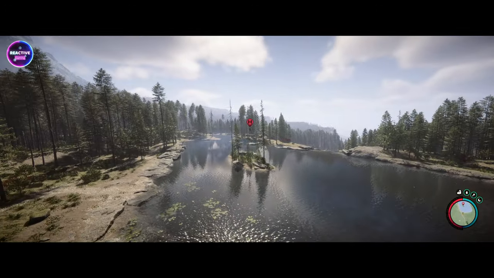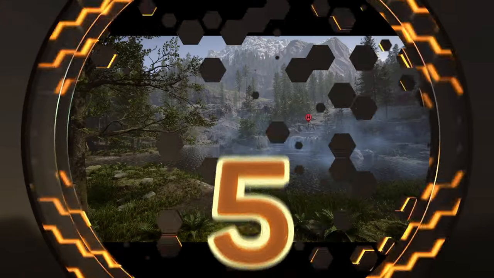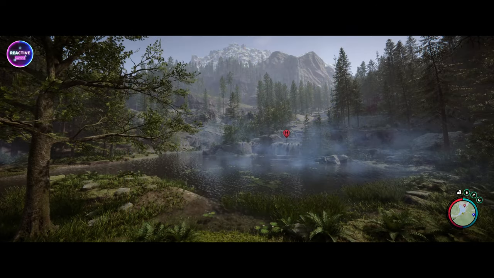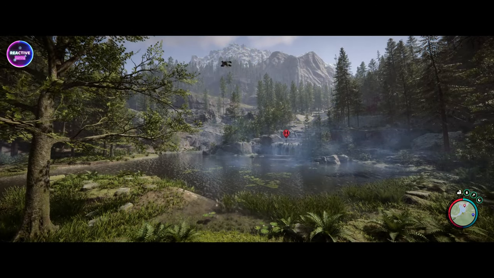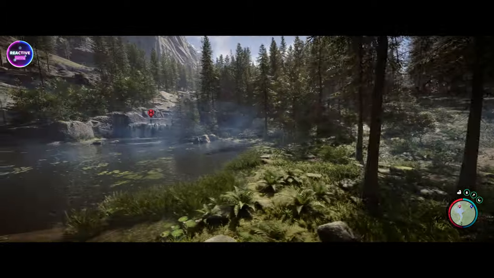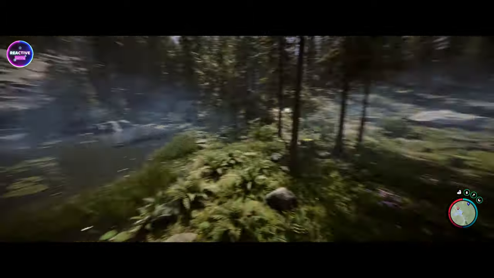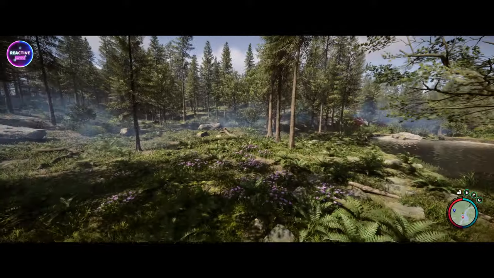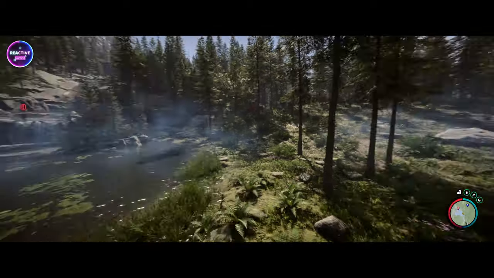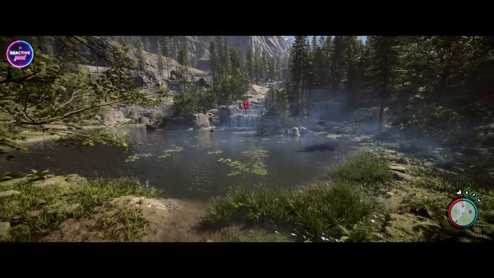Let's move over to number five. Alrighty, number five. Now this is probably one of the most gorgeous locations in the whole game. I absolutely love it here. If you didn't want to build on the water, you could build around here. I can't explain why, but it's one of my favorite places in the whole game.